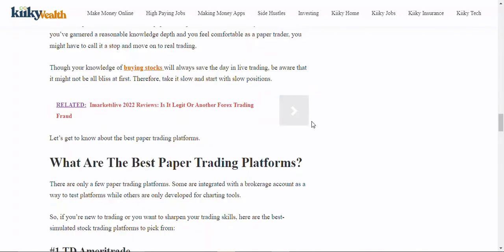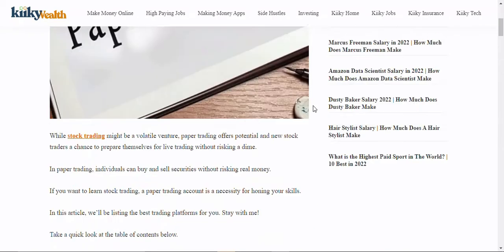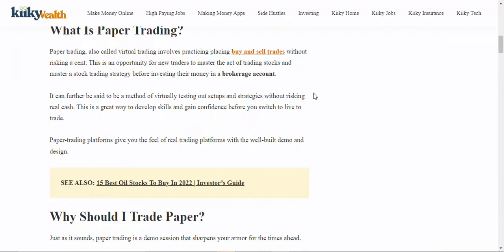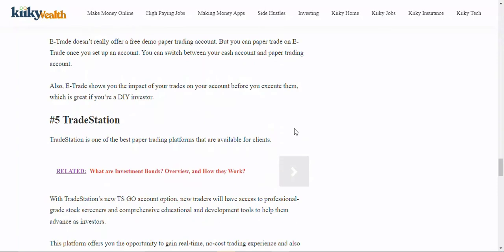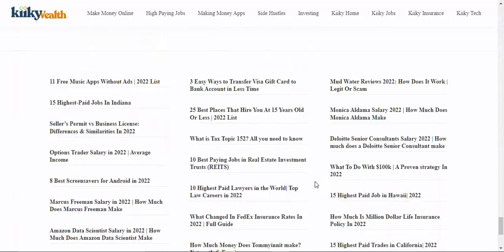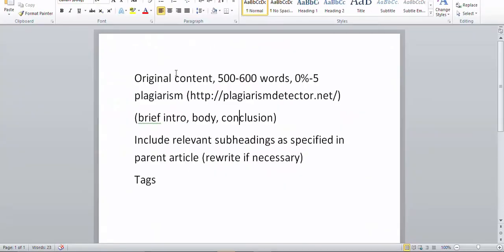I think it's the same thing with this other one. All the articles on this site are just too long. What you have to do is just use the format I have given you to write. So that is that. Now, when you are finished writing, you take the article and put it in this tool and check for plagiarism. Now, this is just the format: brief intro, body, and conclusion.